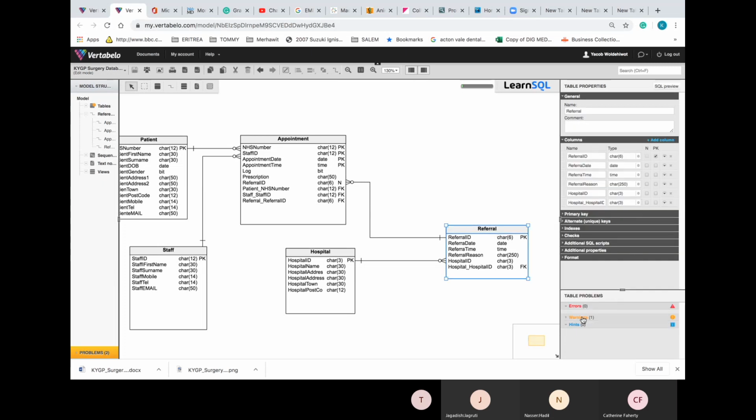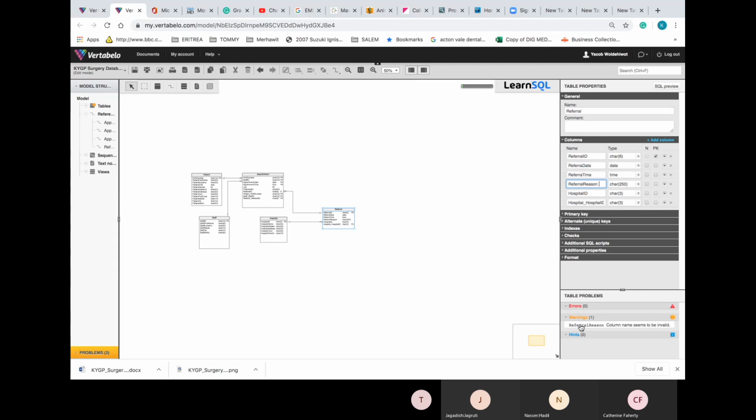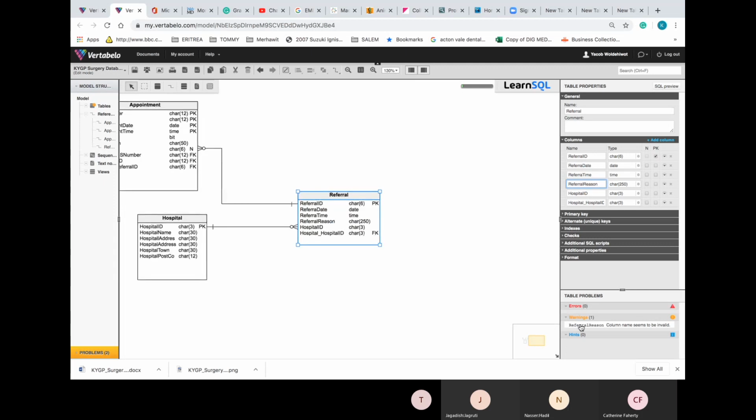There is one warning on this table. If I click on this here, reference column name seems to be invalid. Referral reason.